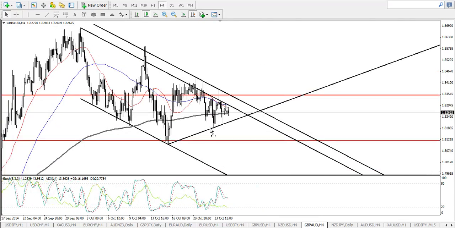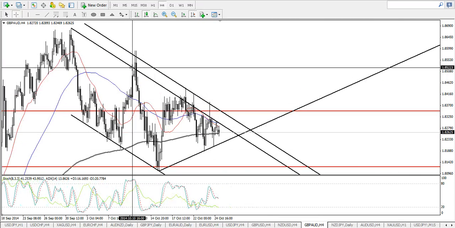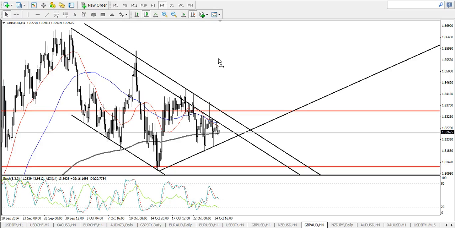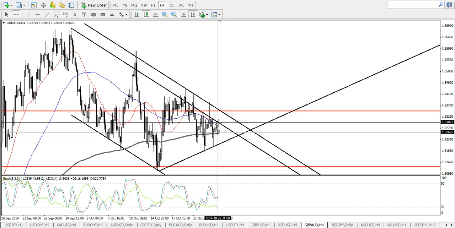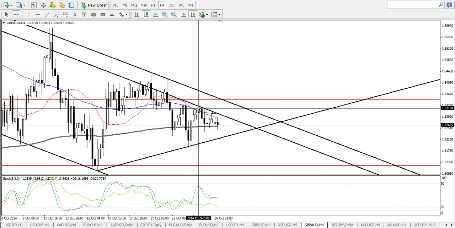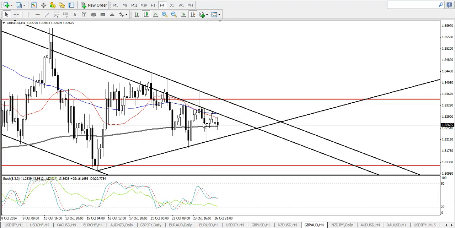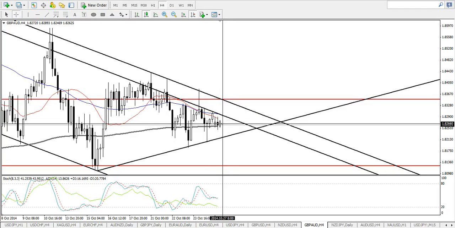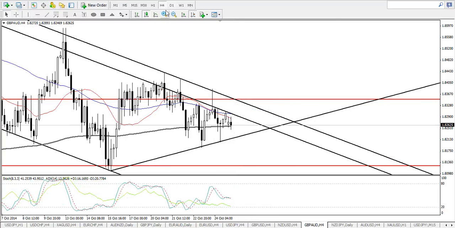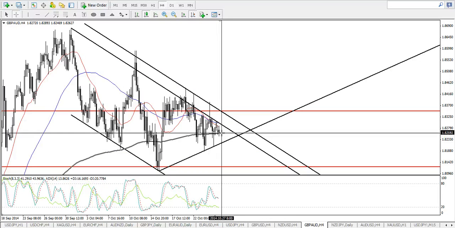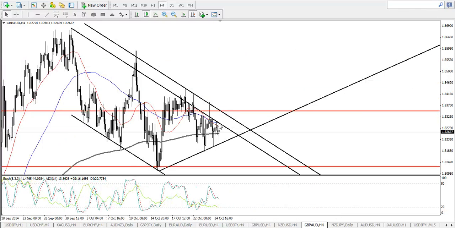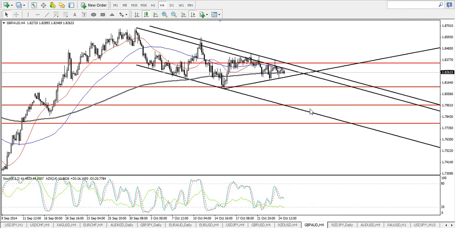This is a 4 hourly chart, so what we can see is that there is a falling trend channel as well. But right now, we do see there is a reversal candle formed at the top over here. Confirmation is here already. So price begins to move sideways a little bit, and this can be considered as a chance to go for shorts. If price were to be able to break below this rising trend line over here, then that would give a higher possibility that price will eventually fall even further within this falling trend channel.